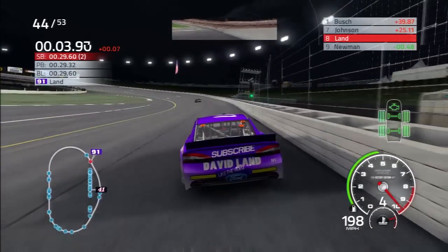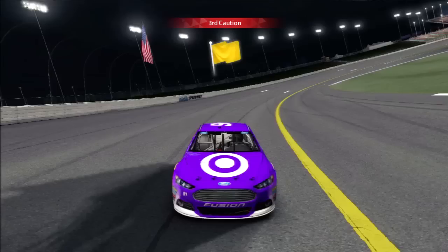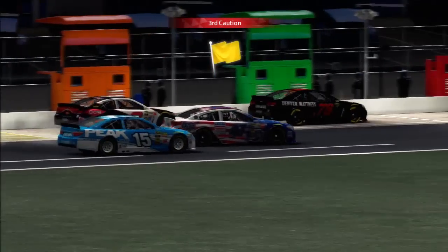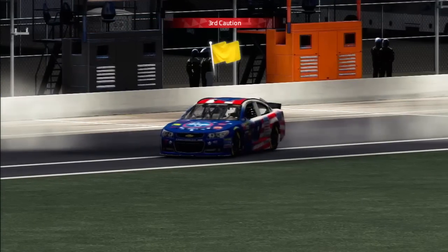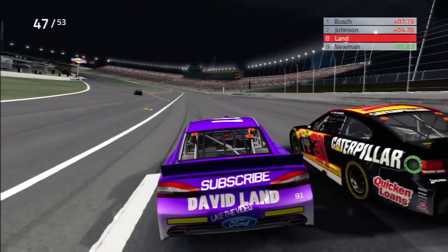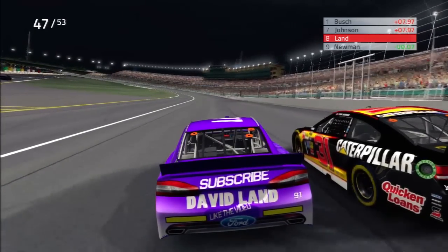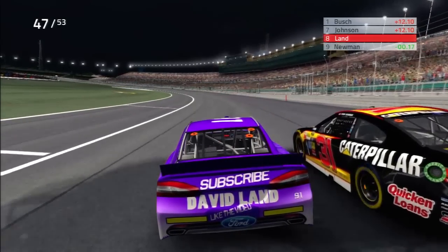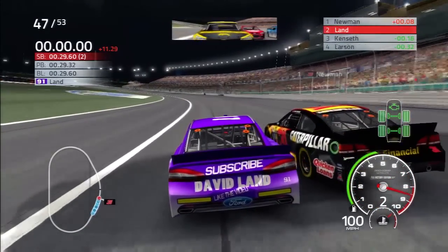Did beat Menard quite handily out of the pits. Bush leads the race right now over us. There goes Josh Wise, who caused the yellow that really hurt the lead I had earlier in the race. Menard is three seconds behind - don't have to worry about him. Ten laps to go. And there it is - we're trapped a lap down. You've got to be kidding me, again? Alright, so we're coming back to the restart. I selected the outside lane but it put me on the inside - we are leading the race coming to the green.